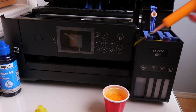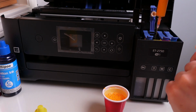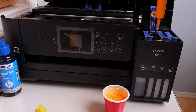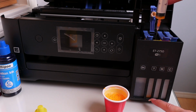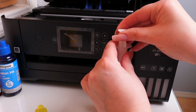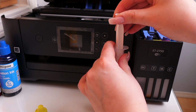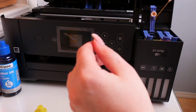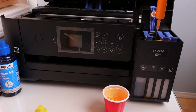So now that I've opened up my yellow, there is a line in between this circle. You can go on either side, either half of the circle. And then slowly start to push your ink in. Just watch out for air bubbles. And you can start to see your ink coming in. This is way better than pulling it out of the bottle, just putting it in a small cup, because you're getting fewer air bubbles. And those air bubbles create a mess and get ink everywhere. So putting it in a little cup makes it pretty easy.